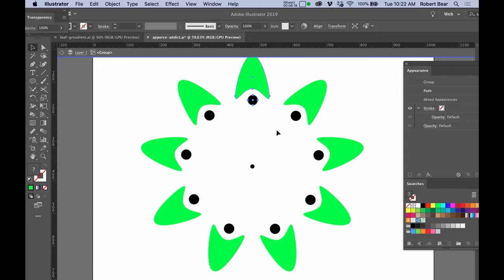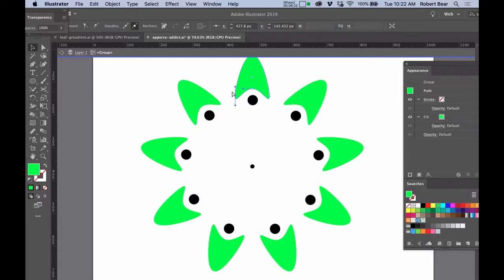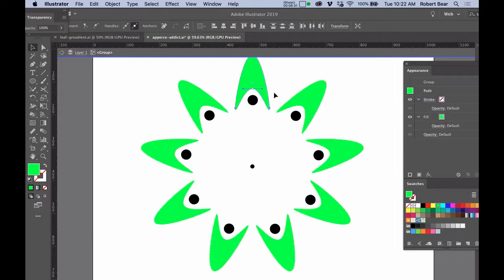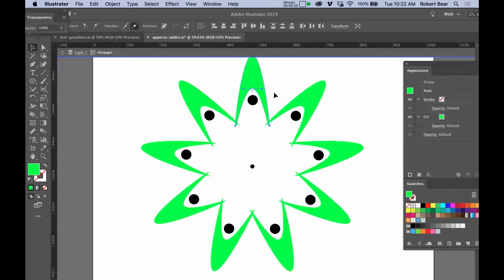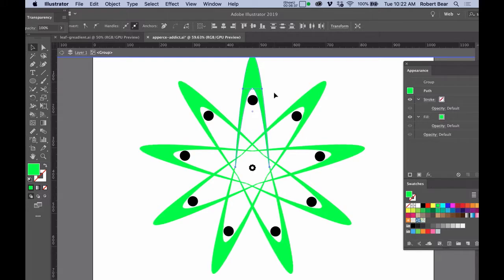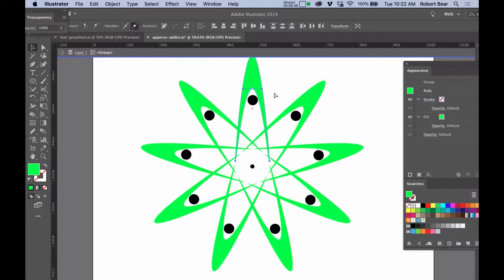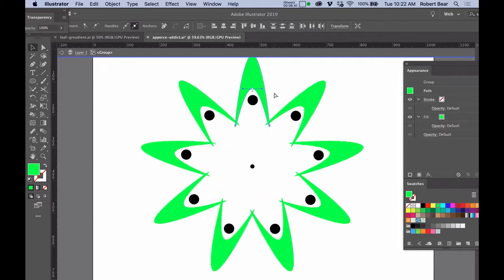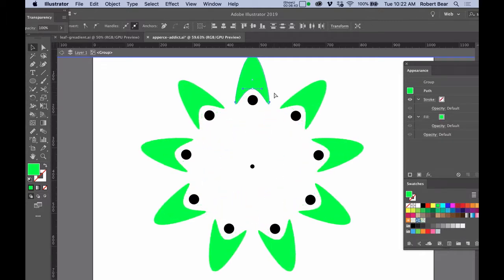So as an example, if I go to my direct selection tool, I can do that by holding down the Command key on the left, hold down the Shift key, Command key on the right. So if I hit the down arrow key, I can now do stuff like this. So what you're doing, you're just manipulating those anchor points. Now again, we're just getting started. I'm just kind of teasing you with some cool stuff. Okay, so let's undo this a few times.